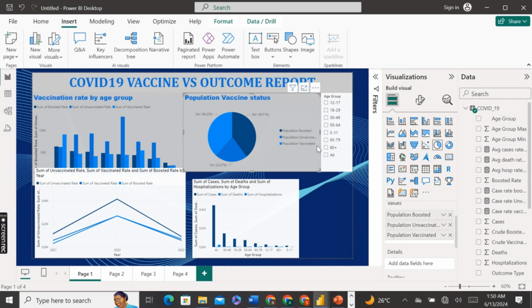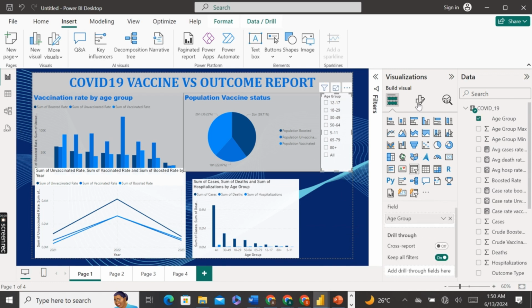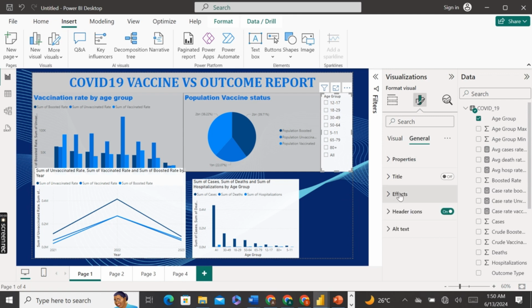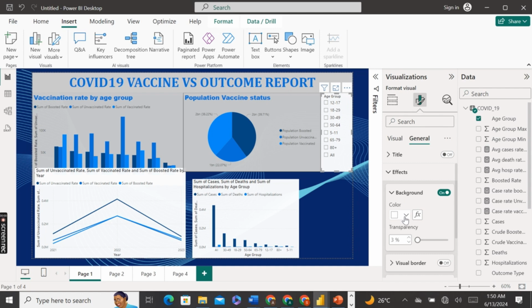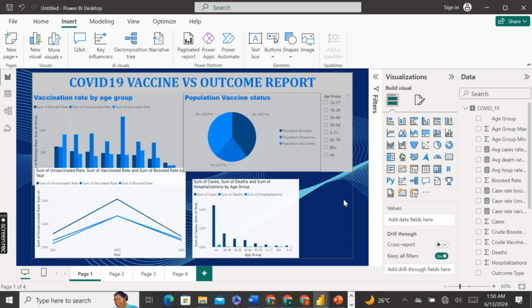Okay, so this is what we have now. It doesn't really affect this. Here I'm just going to change the background for this because I wanted to match everything that I'm doing. So we'll just change the background and put it back to this color, just like every other thing, which looks really good so far.